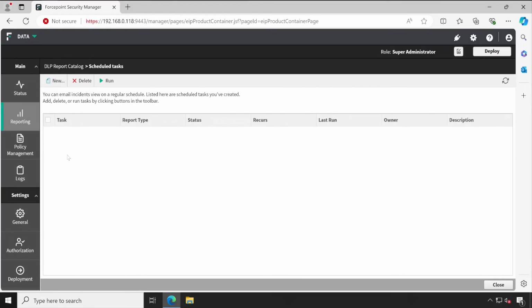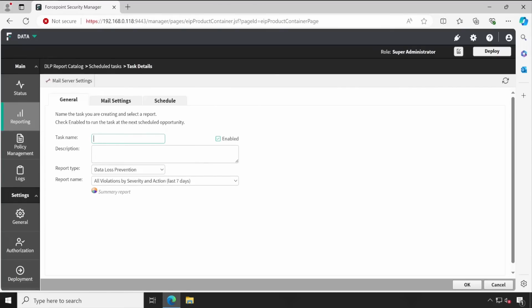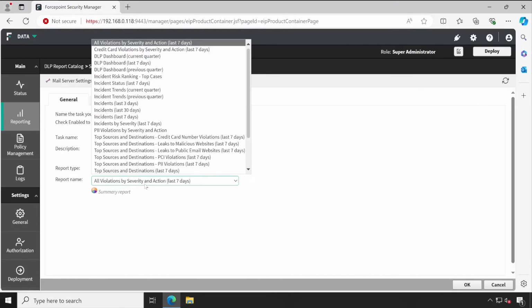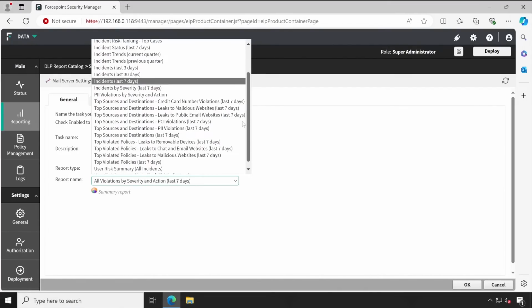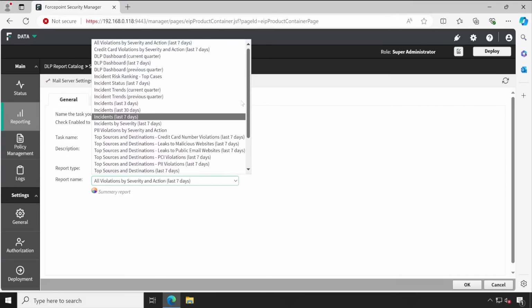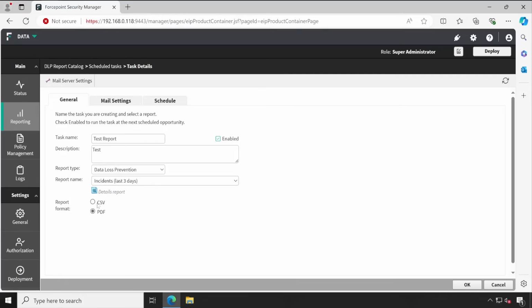So if you don't have any report configured, you can simply click on new and enter your report name, so let's say test report, and description test. For which product would you like to configure this report? Let's say I would like to view data loss prevention. Under this, which report would you like to use? Here we have multiple reports guys. Let's say last 3 days incident report, and then which format? Let's say CSV, because CSV gives very proper information and it will be easier for you to filter things at the local system level. And then make sure this particular checkbox is enabled, otherwise your report will not work.